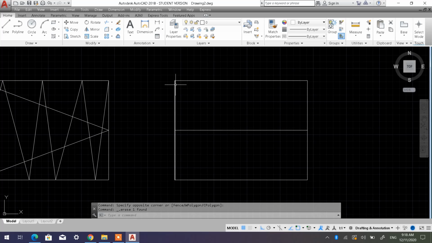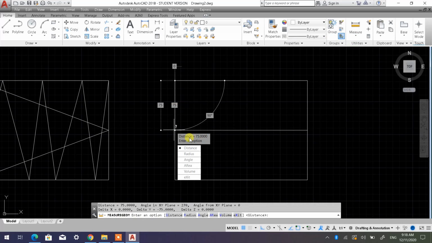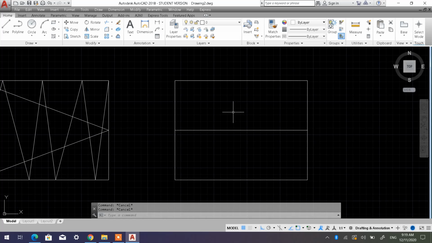kita dah tahu bahawa jarak from here to here is 70. Kalau you nak tahu berapa jarak antara from here to here, okay, you tak ingat, katakan from here to here, so you go to measure, okay, dia still under home juga, measure, dan click distance. So just bring, you nak measure, kan, dia tanya first point, so you nak measure from here to here, 75. So distance is 75. Okay, so press escape. Alright. Okay. Now, katakan you nak buat garisan seperti mana yang saya nyatakan sebentar tadi kepada anda. Let's say katakan you nak buat satu garisan pada tengah-tengah ini.